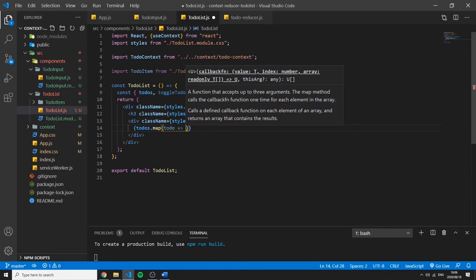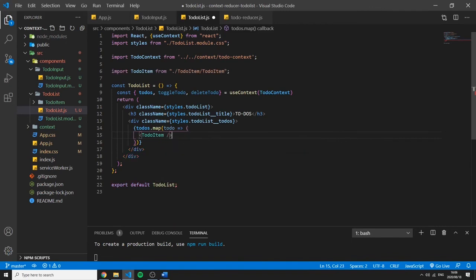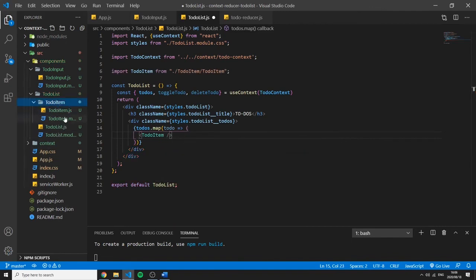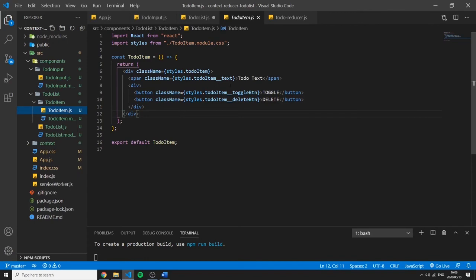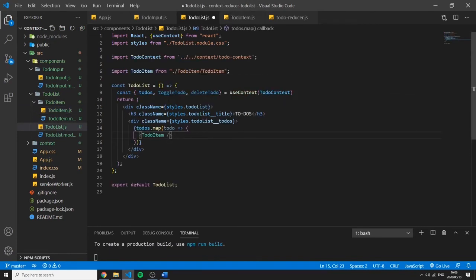So I can do this as follows. To-do item. And this item, if we go and check what this item gets as props, we would like the following things. We would like the text, and then, yeah, that's basically that. So we can destructure this as the text, and save this, and go here and just place in the actual to-do text right down there. And here we can pass it that text. This text will be equal to the actual to-do.text.